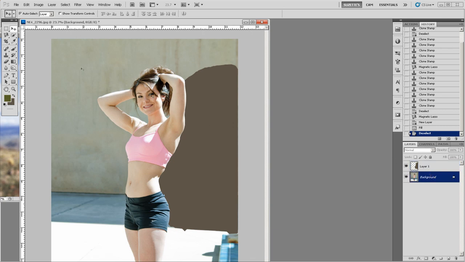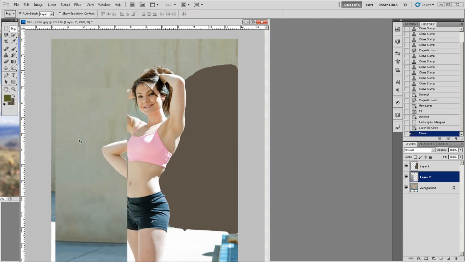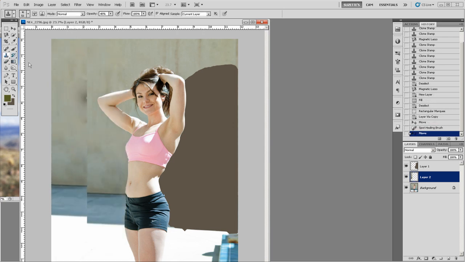So now I'm going to click on the original layer, and I'm going to select this whole side. So that right there is going to be what I'm going to use for a patch. I need to copy that, so Control or Command J copies it to a new layer, and here it is. Now I don't really need that extra elbow, so this works really well. The Content Aware Healing Brush does a great job, gets rid of that elbow. There you go. It did a pretty good job, but there's a couple little spots that need a little help. We'll just clone that a little bit, just so we don't see those two little lines.